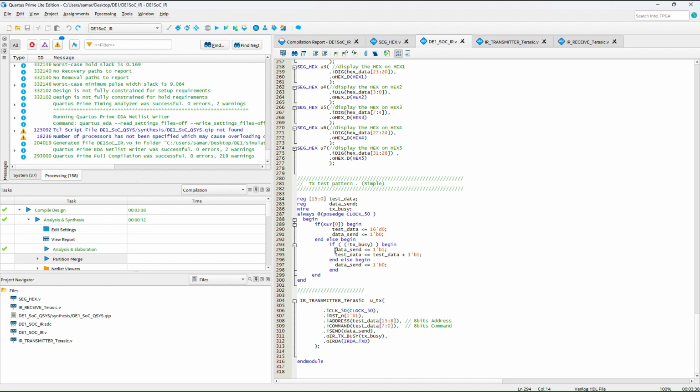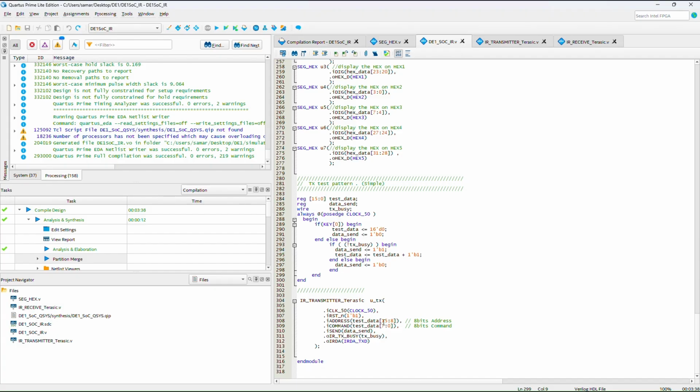This is basically an indicator for the transmitter to start sending data, and this will get activated once data transmission has been done, and this turns into zero. So this is to send the next data over. That's why we have the test data plus one. So basically it sends out the next data to be sent out, else we'll have that data sent to be zero. And this, as I said, will be the transmitter module.